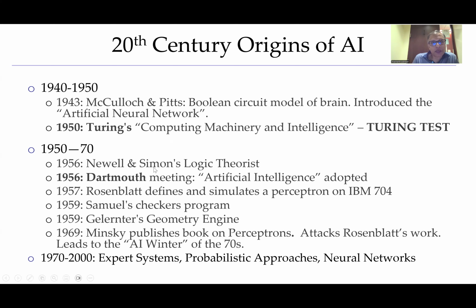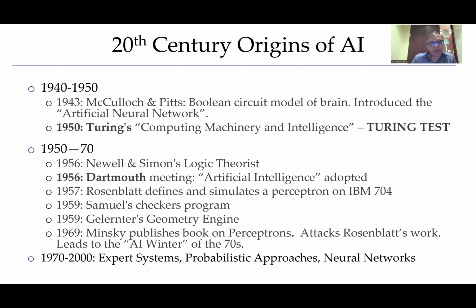Unfortunately, when Newell and Simon attended this meeting, their proposals were met with skepticism, partly because the group was very influenced by the ideas of McCulloch and Pitts around neural networks, the models of the brain, and people believed that you needed analog computers to achieve intelligence. Also, Turing's paper, of course, was also very influential there, whereas Newell and Simon were approaching the problem from the point of view of more, say, computer science, of using algorithms and logic.